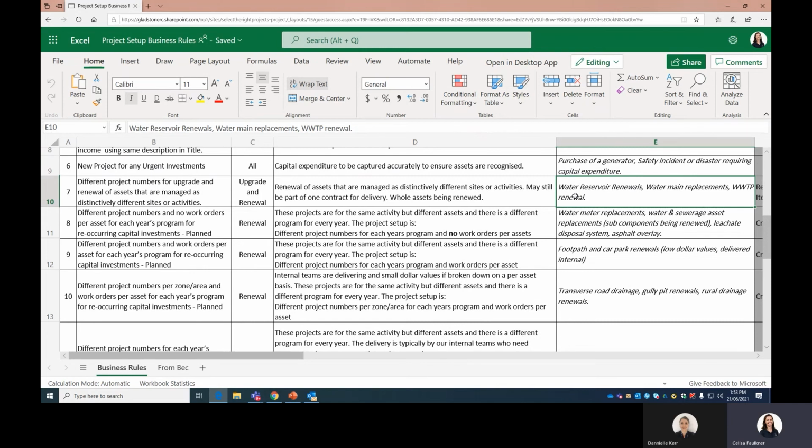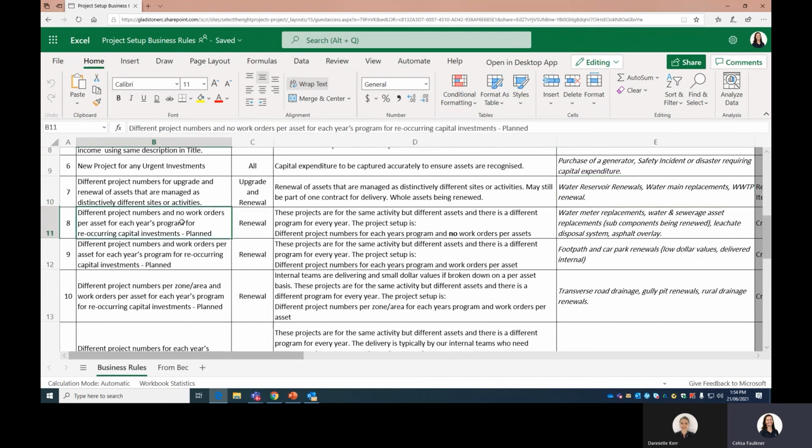Yeah. And in saying that, with these water mains, like that Sandpiper Ave, when you actually look at the assets we're replacing, there are still multiple assets, but they're in a line. Yes. I think that makes sense. We'll work through all of them and just see, because hopefully the examples make sense.